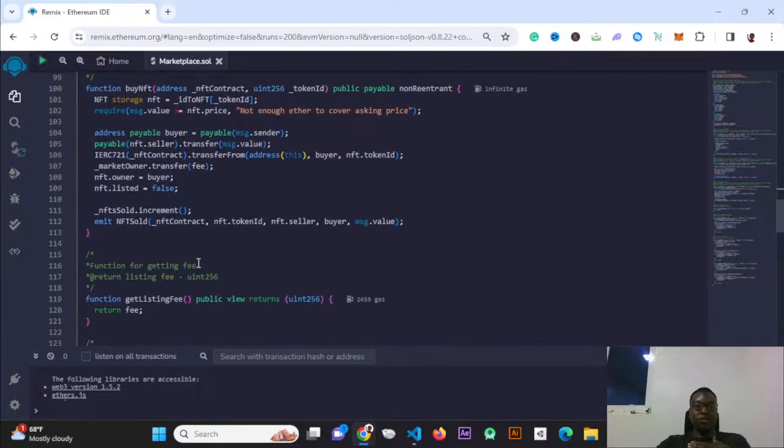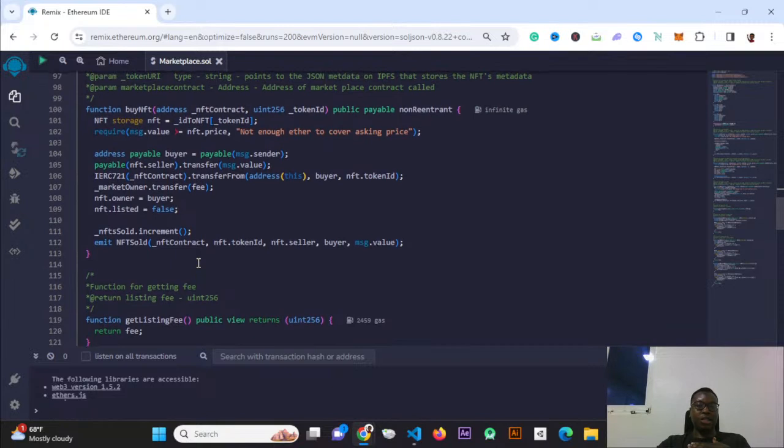Then now there's also the function for buying the particular NFT. Similar concept, you have to have the address of the particular smart contract that was used to mint the NFT, and you also need the token ID of this particular NFT.